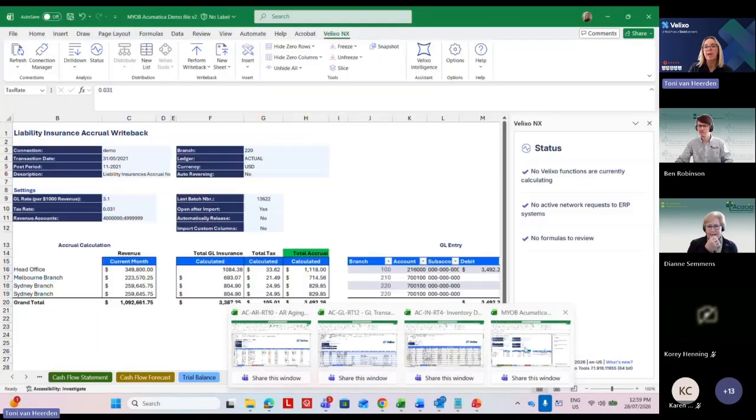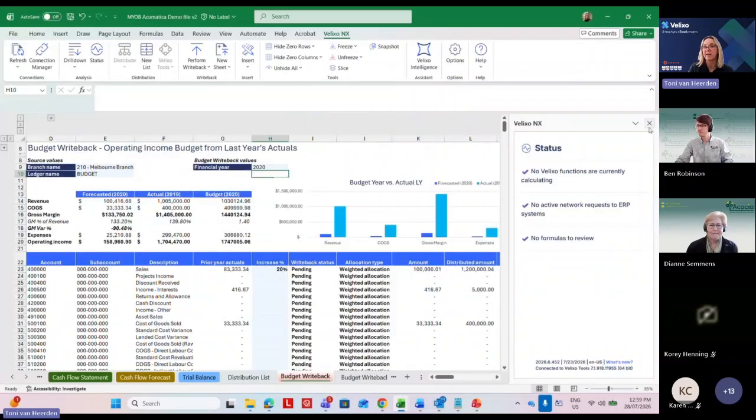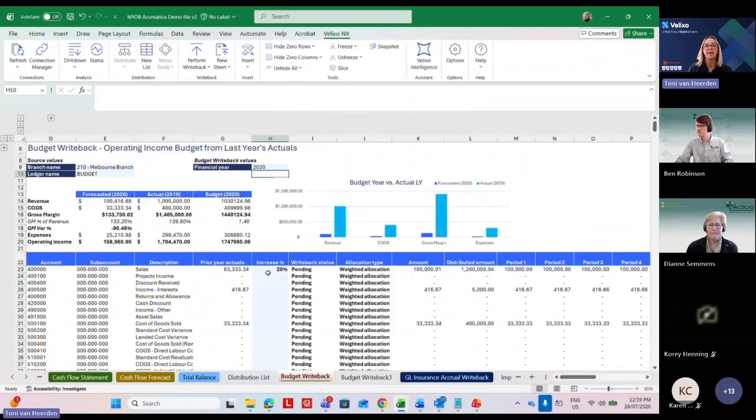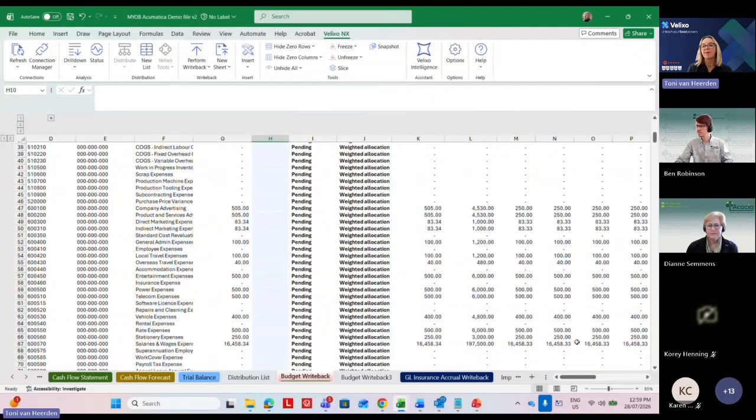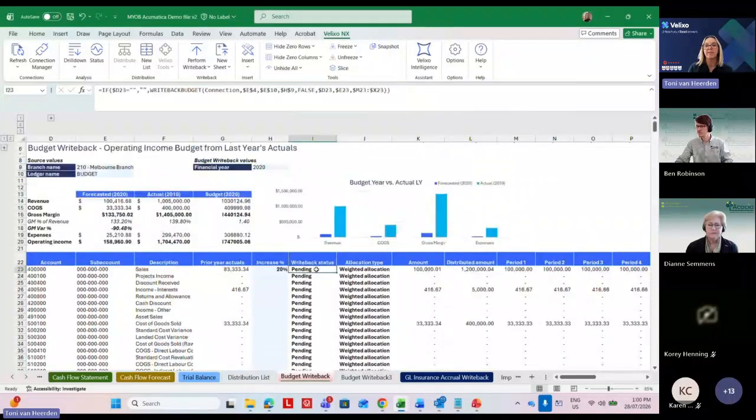So this is really very valuable in terms of that month-end process. In the same way, we have templates and we can help with budgeting, and our customers are really using Excel already for a lot of their budget models. Rather than building your budget and having those 12 periods of data sets that you need to go back and update line by line, cost center by cost center into Acumatica in a budget, all you need to do is add in the Velixo budget write back formula to your sheet. And this will then go and plug all the data into the right place, into the right ledger.